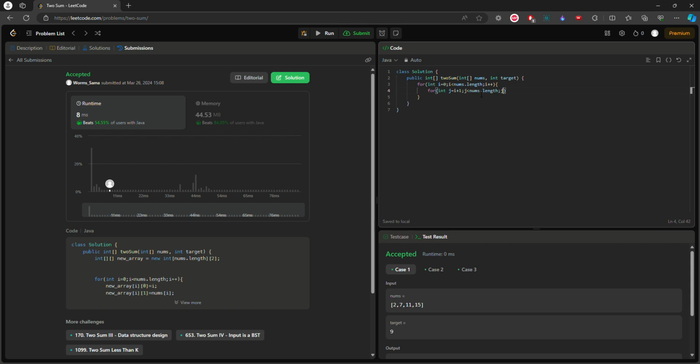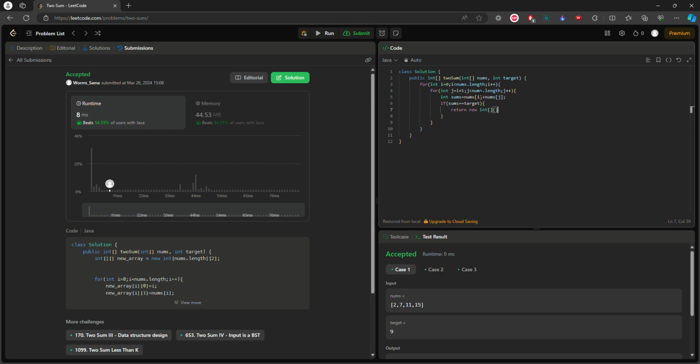Again j plus plus, and calculate sums. i, j, and yes, if sums is equal to the target, then we can directly return the indexes, then return new int.